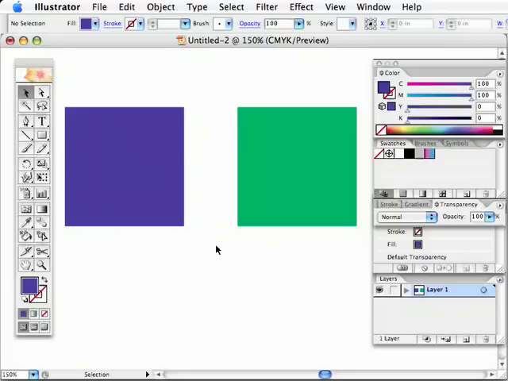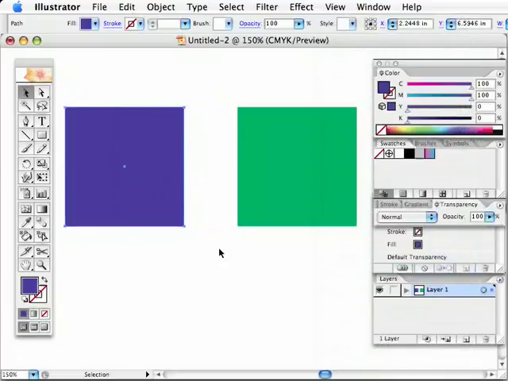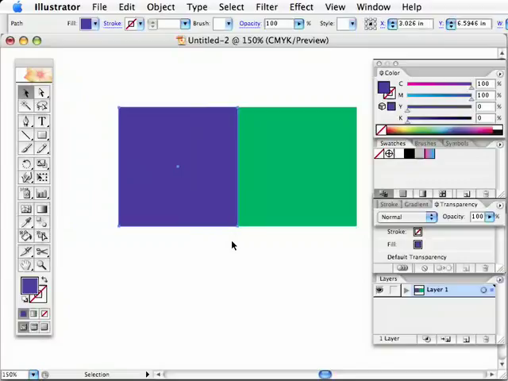There's yet another option you can do. If you don't want to see the bounding box, you can go to the View menu and select Hide Bounding Box. It's Shift, Apple, and B. So you just won't see bounding boxes when you select it with the selection tool. So I can always just grab it by the corner. This is my preferred way of doing it. So I turn off bounding boxes, grab the corner, and it'll just snap to the green one on its own.